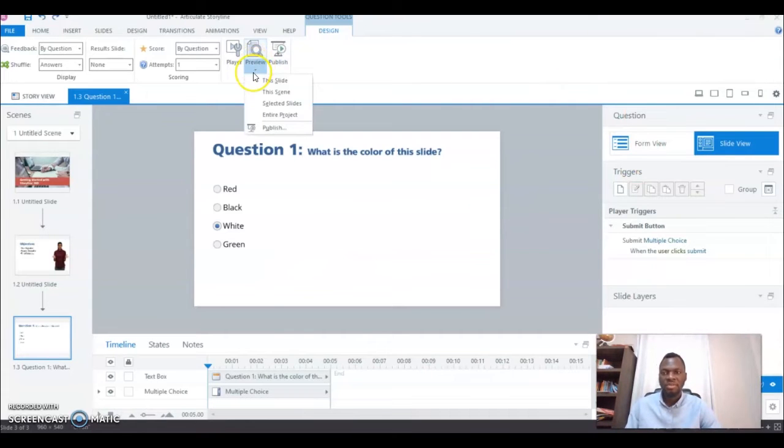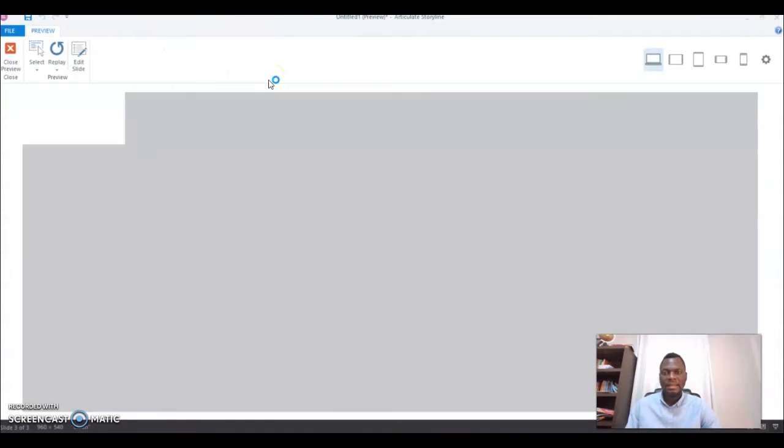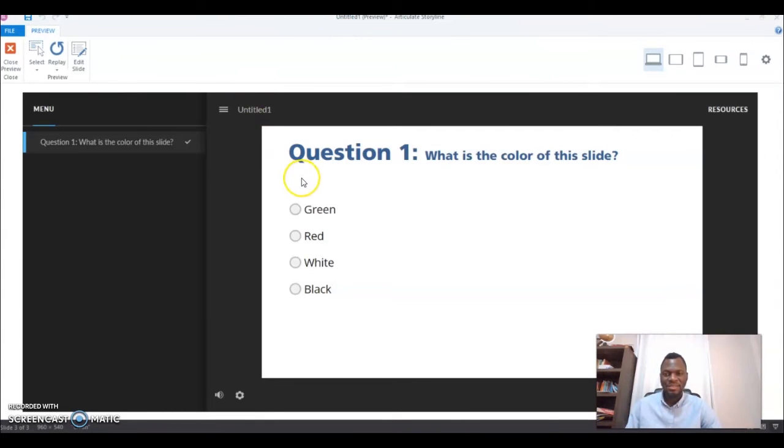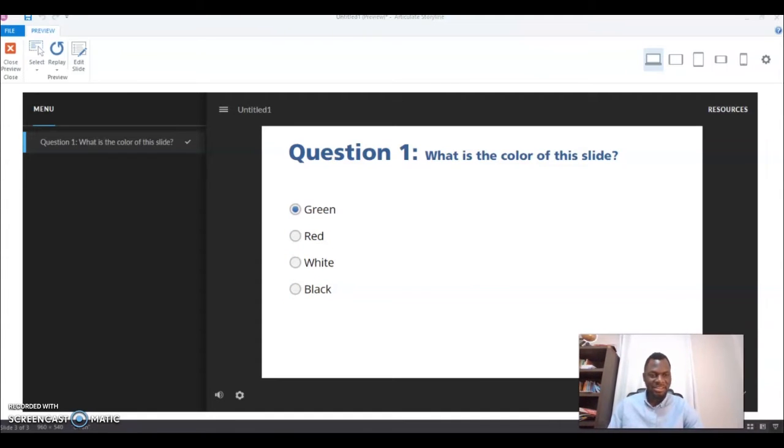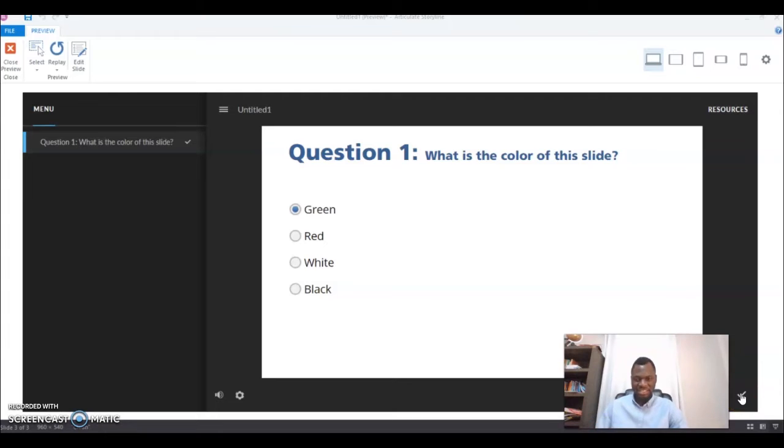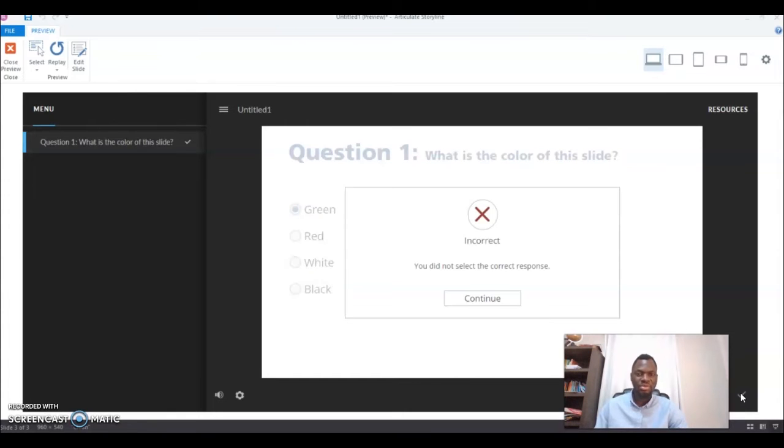If you were to preview this slide now, the way it is, you would notice a few things. So if you selected any one of those options and click submit, which this check mark represents, we can change that to actually say submit if we wanted. So it's all a matter of preference and what your learners are used to. So you're designing with the learner in mind. What are your learners used to seeing, and how can you make this easier for them to comprehend?